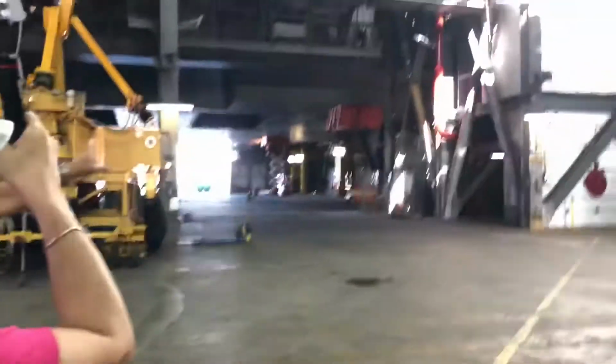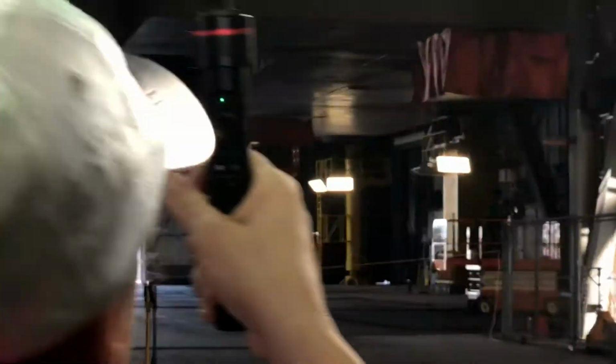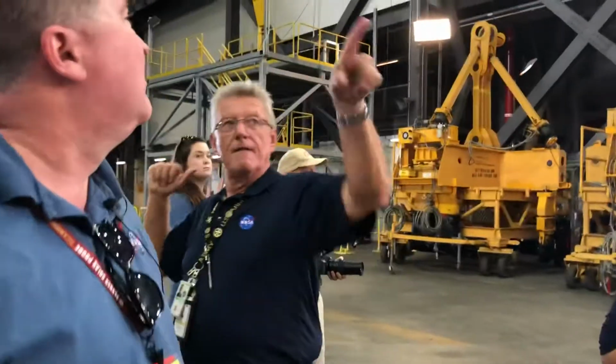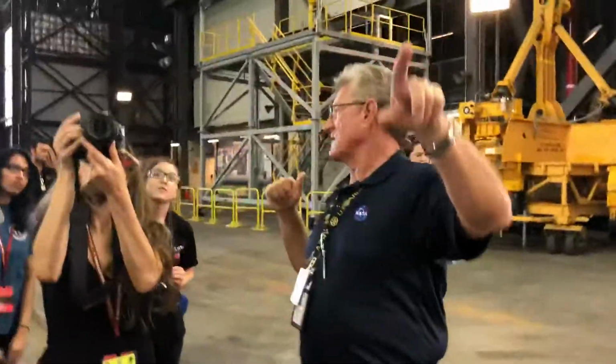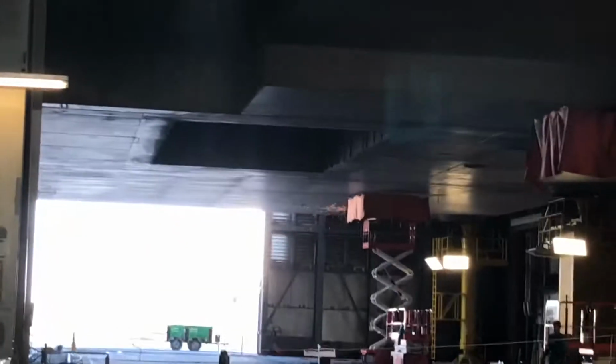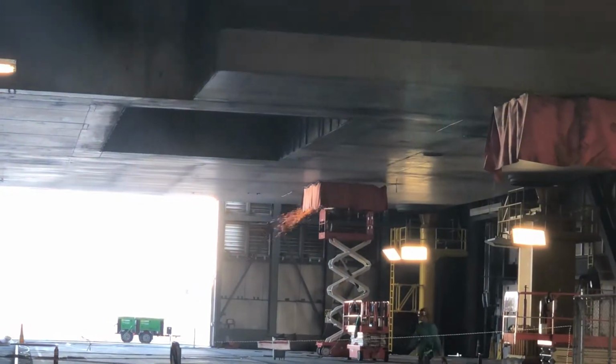Who's got the high bay 4? There's some negotiation, still in negotiation. But anyway, another company is going to come in here and build rockets in this high bay. That high bay down here is the SLS high bay, which has been remodified. Christine's husband was one of the contractors who came out here and gutted it, taking all the old metal and everything out. Then they come in with all new platforms and everything to set it up.